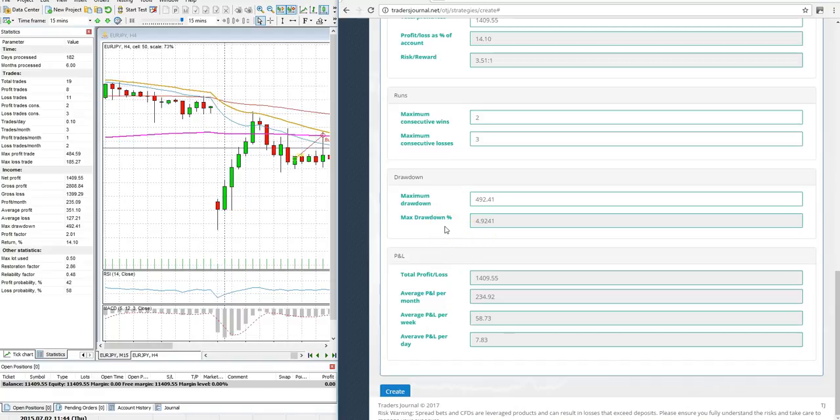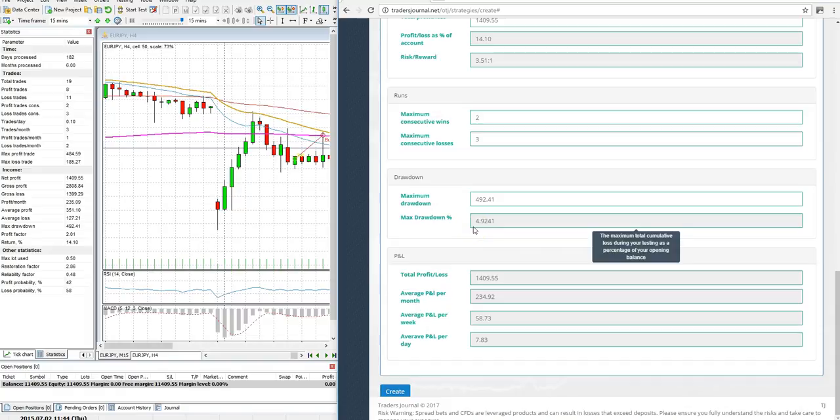Again, this is key because it gives you some level of expectation when you are coming up against consecutive losers, when your account is starting to drain. This is saying that, look, if you're up to 500 quid down, then that is normal. That is what happens with this strategy. This is designed to give you the confidence to continue following this strategy in the first instance, but also if it breaks that level, if it becomes 600 down, 700 down, that is the point at which you notice there is a significant problem and you need to address it.